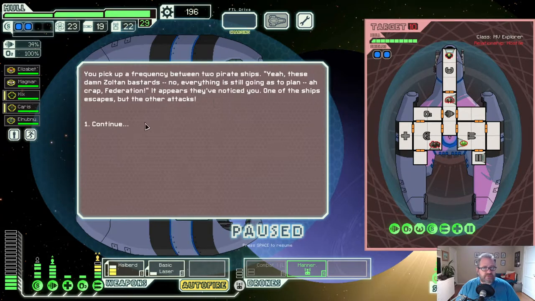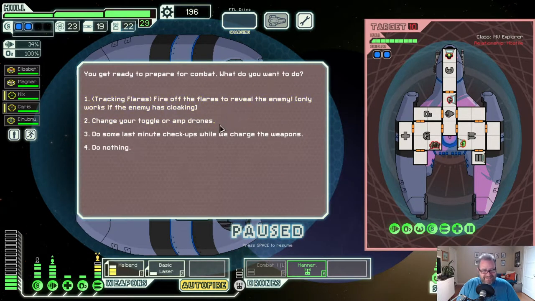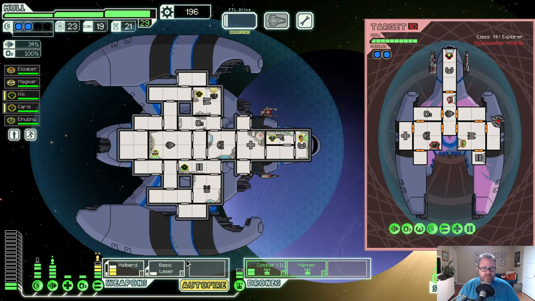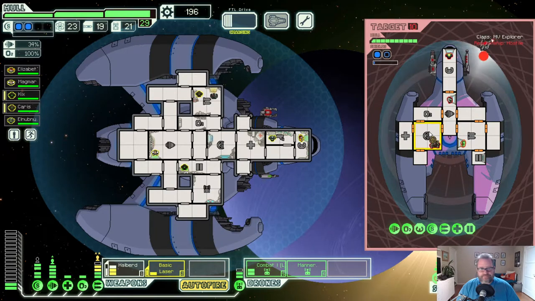One of the ships escapes, but the others attacks. I've got to get a better weapon. This is getting ridiculous. Like, I can't... now I'm going to have to time everything just to even get the halberd working. Not good. I need a better weapon. I should have bought that chain weapon.